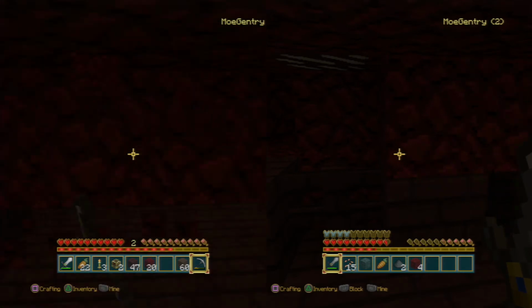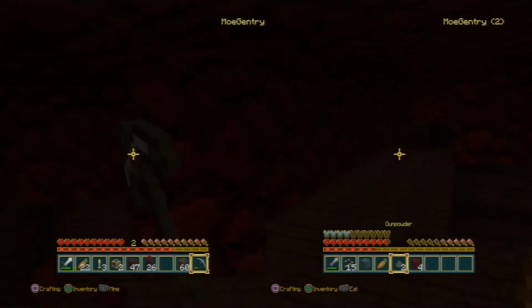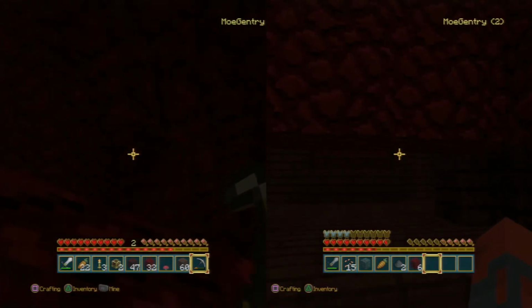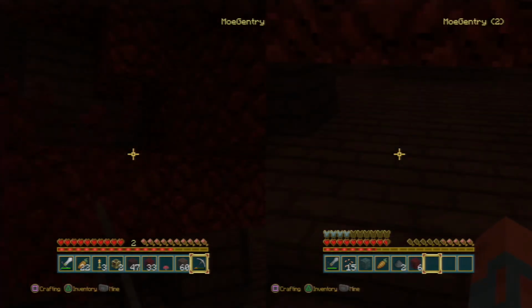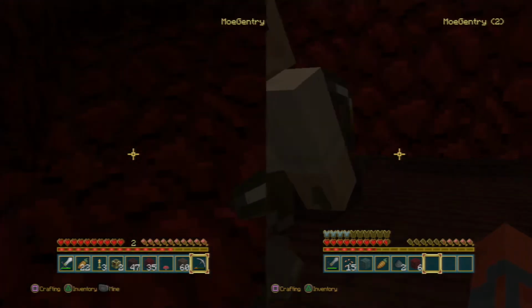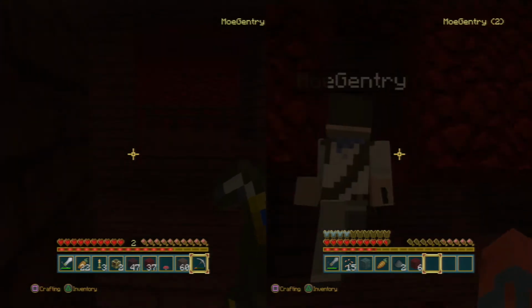Mine, like, through the whole room. Because we don't know where that... Wait. Oh, found it. It's over here. Oh, here? No, it's over here. What? It's over here. Where are you? There's one right here. Oh, is it through here? Okay. Oh, there we go. Okay.